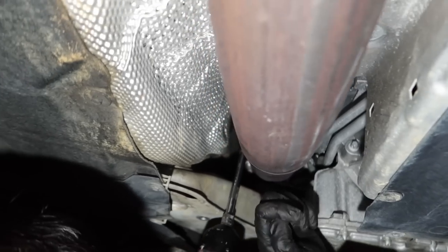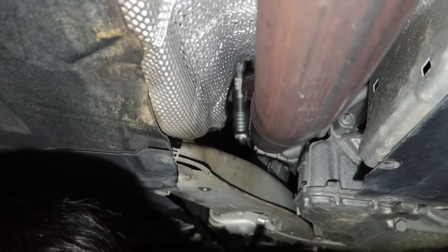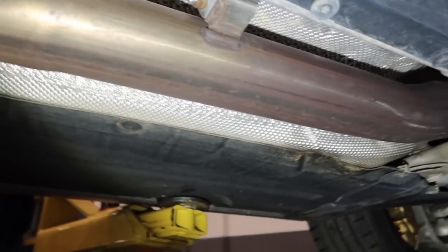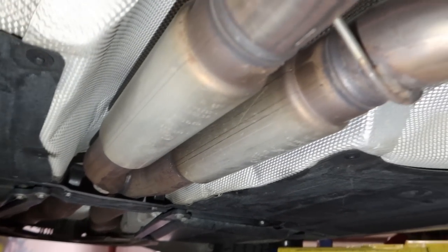And the mid pipe on this car is pretty stout. There's not really any reason to change the middle exhaust on this. Yeah, I mean, unless you want to change the sound a little bit. Yeah, you can get it.